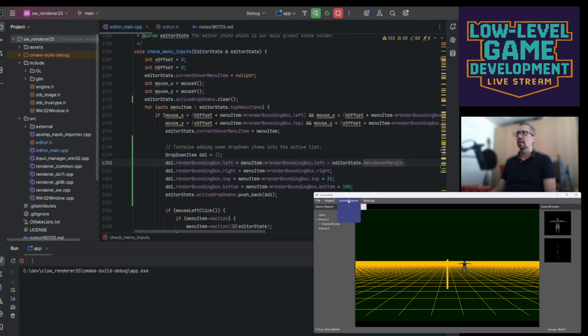But what we want to have is the situation where we leave the menu item with our mouse, but actually we're still hitting a drop down, like so. Currently it doesn't work, but the expectation would be that if I go just down with the mouse here, of course I'm still in a drop down. And what I would like now to have is two things. First, still render the drop down and keep it active.